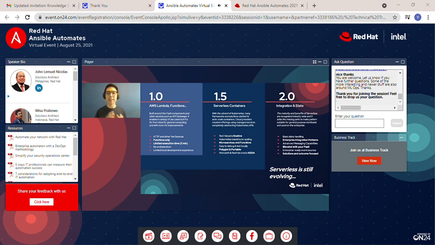That led us into what I'm calling the 1.5 phase. Some solutions here completely abstract Kubernetes, delivering the serverless experience through an abstraction layer that sits on top of it, like Knative. Red Hat was one of the founding members of the project and continues to be one of the top contributors in that community.